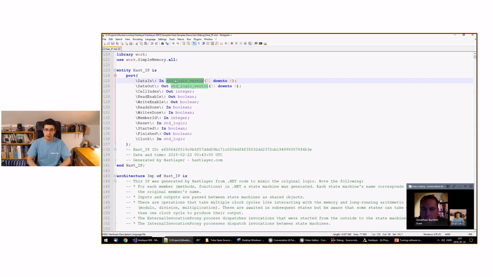I mean, we haven't created samples for that, for example, but it's possible. There is nothing preventing you from it. There is nothing else happening in the background than what's apparent from the interface. And this way you could use Hastlayer in a more traditional high-level synthesis tool, and even hook it up with thermal sensors, for example, on the data in port.